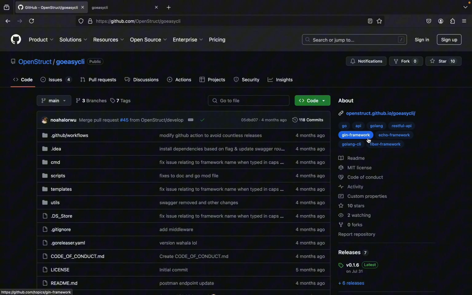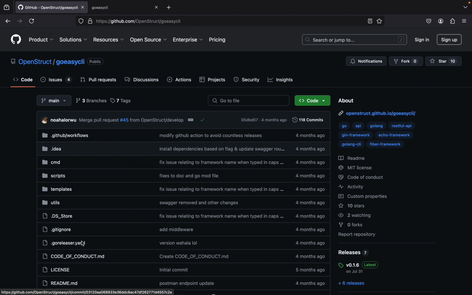Well, let me just tell you a quick gist about how this whole GoEasyCLI came about. The whole reason this tool exists is because I wanted to help my girlfriend navigate the coding jungle without losing her mind. Talk about relationship goals. Am I right? But hey, it turned out so well that I just had to share it with all of you. And oh, it is open source.